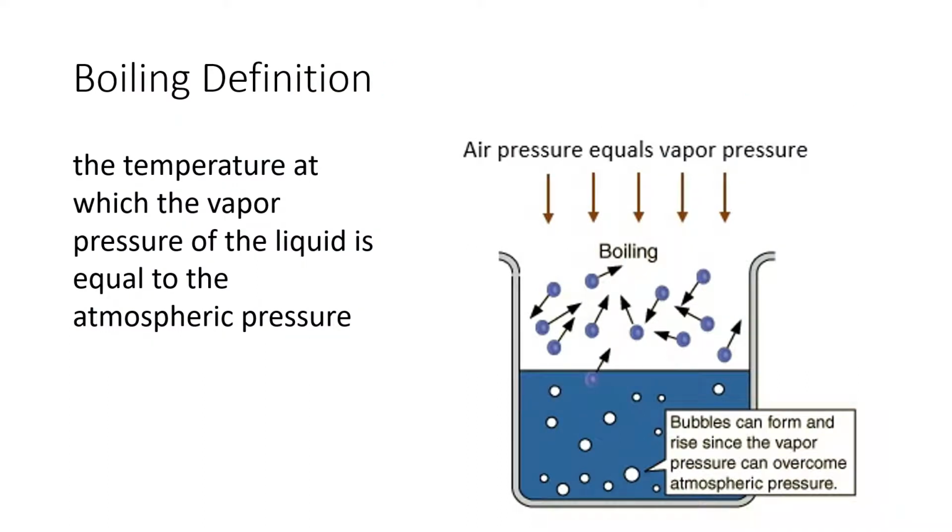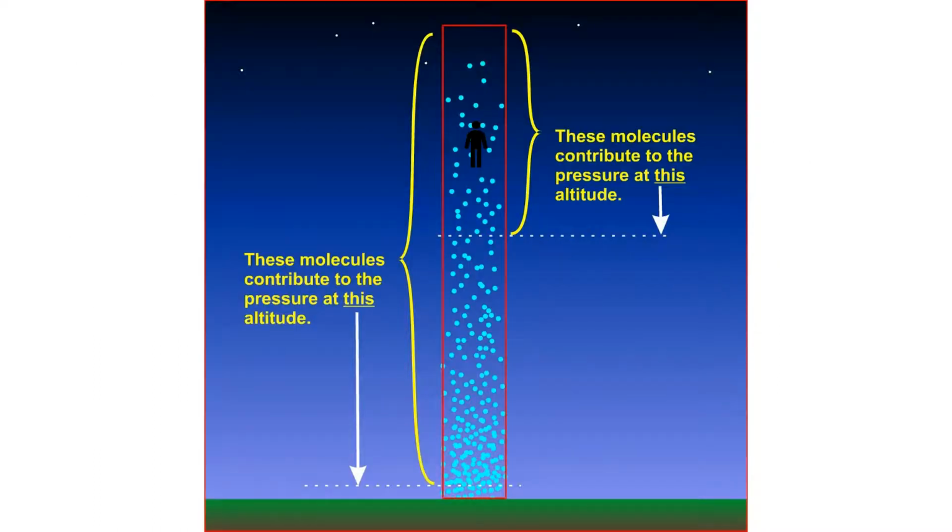The same thing is true with boiling. The reason water isn't boiling right now at room temperature is because there's an atmospheric pressure sort of knocking those water molecules back into the water. And if we took that air pressure away, you wouldn't need to heat up water for it to boil. The water would just leave the liquid phase and go right to the gas phase. I do that as well. And if you think about it, here's sort of a column of air in this red.